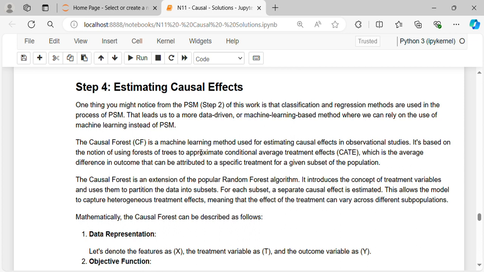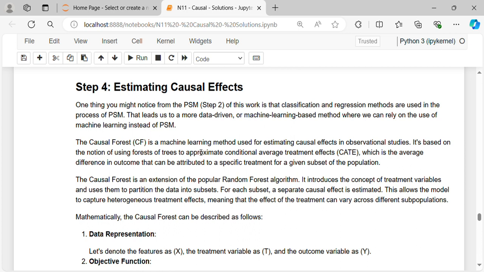The causal forest is a machine learning method used for estimating causal effects in observational studies. It's based on the notion of using a forest of trees to approximate conditional average treatment effects, which is the average difference in outcome that can be attributed to a specific treatment for a given subset of the population.